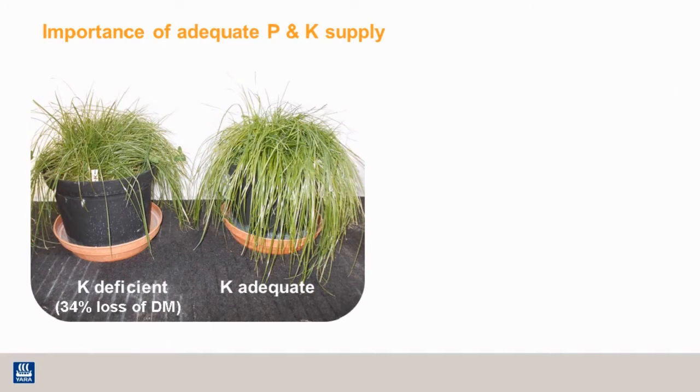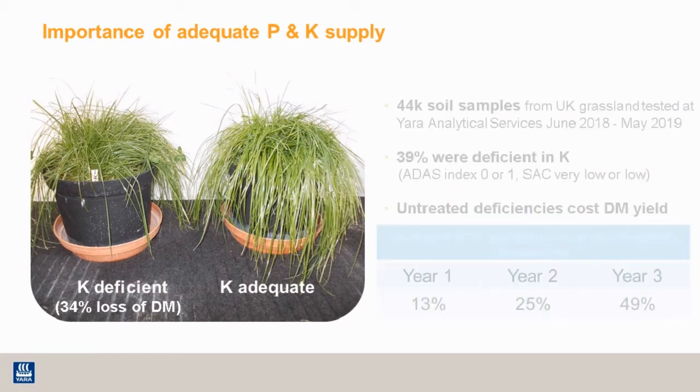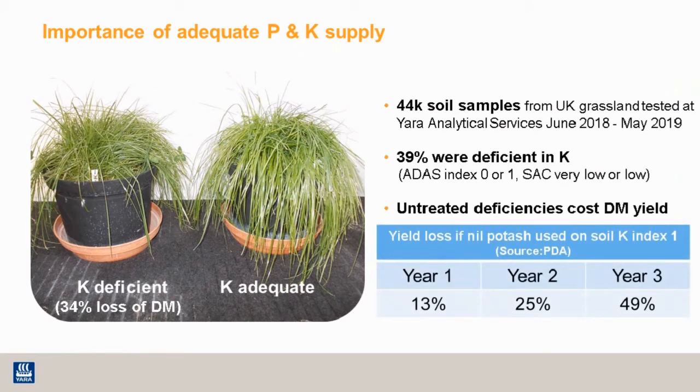And just to show that potash works in the same manner, we can see that effect again with another pot trial. Again, both pots received a full nitrogen program, but the pot on the left, we've allowed to go short. And we've lost about a third of our dry matter yield there. Yet around 40% of the grassland soils we test fall into this very scenario. So that is potential grass growth that we're simply losing, all for the want of a bit of potash. And if left untreated, this loss of yield will increase year on year, as we can see with that data from the PDA there. So I would say that's my second simple step to fertilizer success: identify and address phosphate and potash deficiencies.